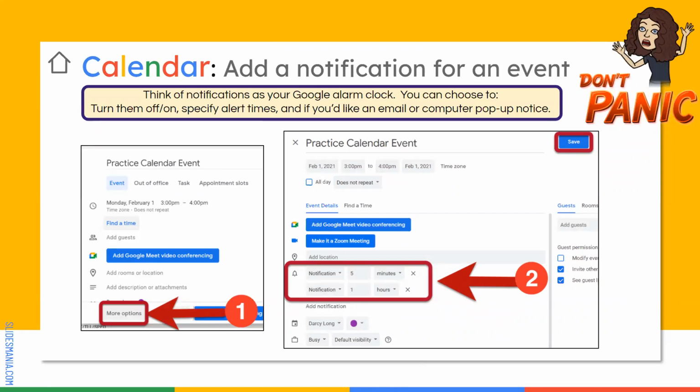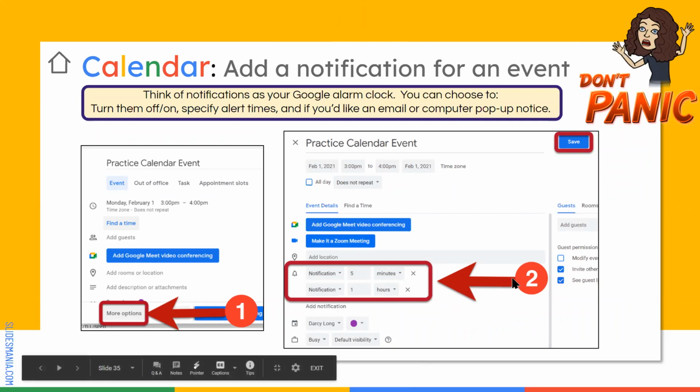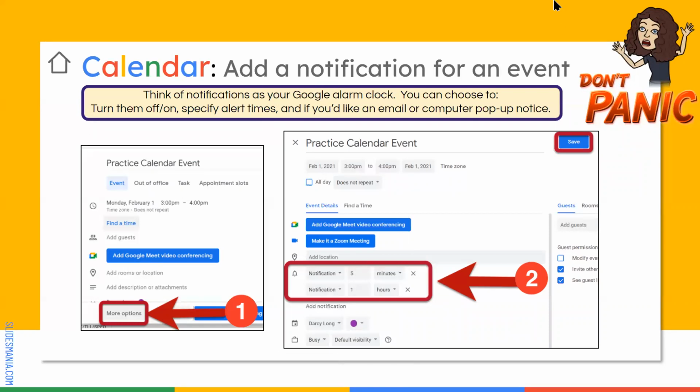I love the notifications because I'll get a little ding on my computer screen, and you can specify if you want one or if you want two, if you're going to get an email. So these are wonderful to add if you're the kind of person that has multiple things on their schedule and you just want to make sure that you don't miss it. Yep. So I will go ahead and show that as well.